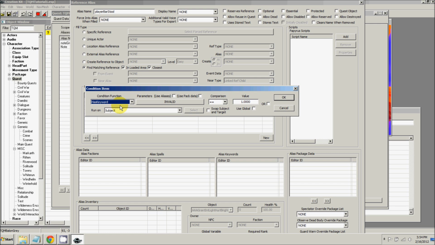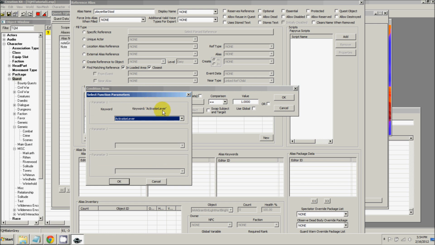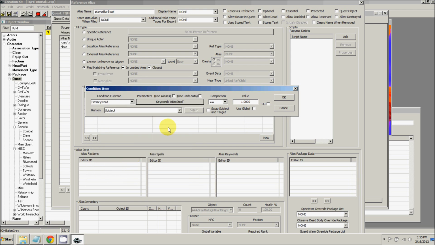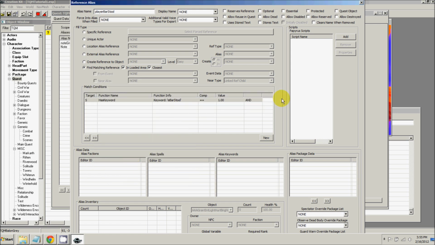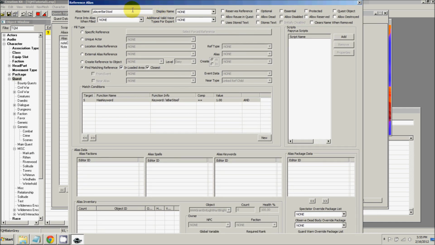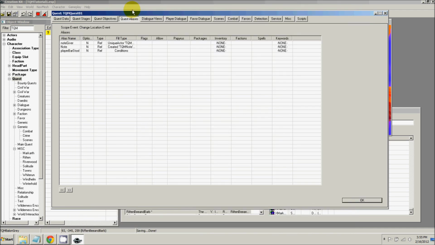So there's a has keyword condition. So use the has keyword as a condition function and click the button and change this to is barstool. And so this is a built-in keyword that is placed on any object in the world that is considered a barstool. Okay, so that will select the nearest barstool in the Riften bar. Again, go up here and do Shift Tab, and Enter to save.